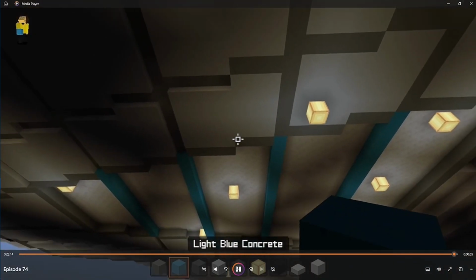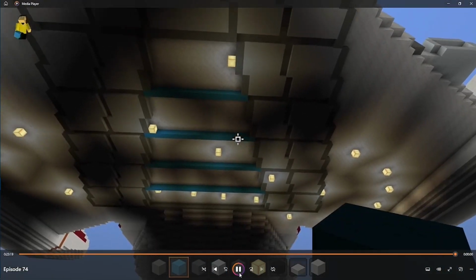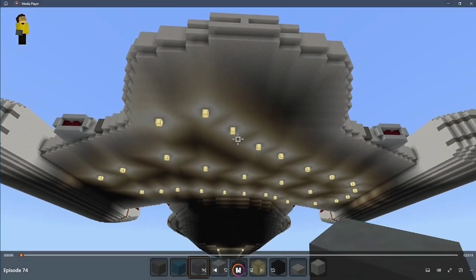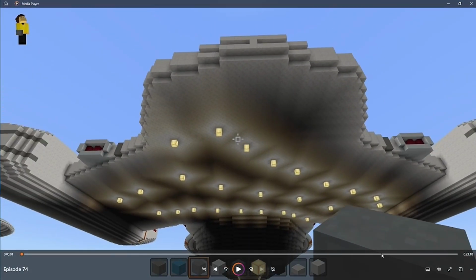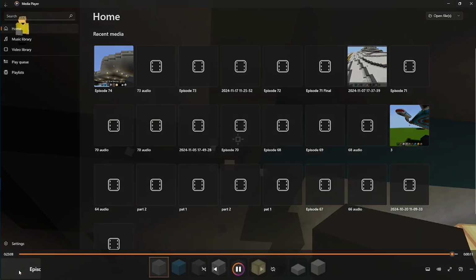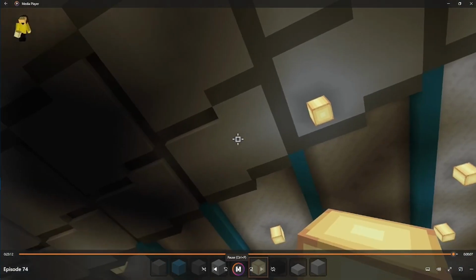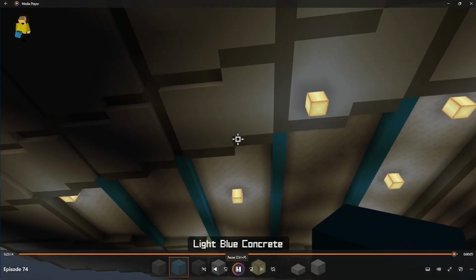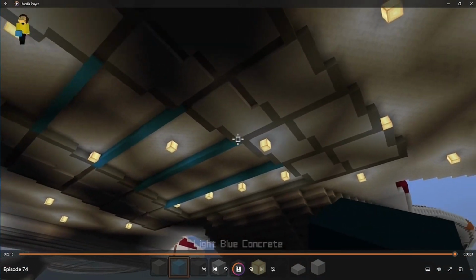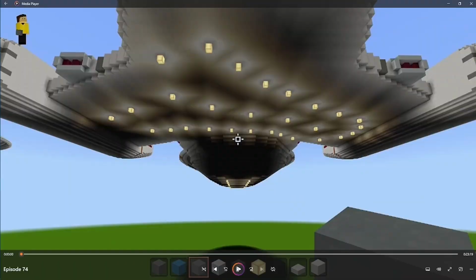If you're not sure what you want to do, make a copy of where you're at right now. Make a copy or two. Go into one of those copies, and if you make any mistakes at all, you don't have to worry about that stuff. Because if it doesn't come out the way you like, you can just delete that save file and revert back to the previous one, and you won't have to do any backtracking.